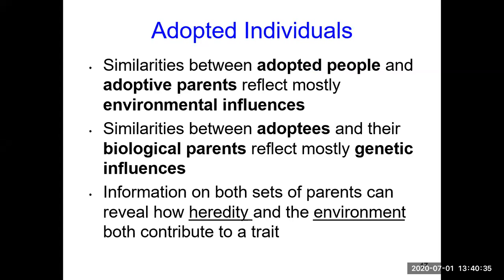Adopted individuals. With common sense, we know that if it's an adopted child, of course, all the traits are not going to have any genetic component. It's all environmental. So any similarity that you see between an adopted child and adoptive parents always reflects environmental influences. There's no genetic factor there. However, if an adopted child can go back and trace and find out his or her biological parents, then that child who hasn't lived with the biological parents has lived with the adoptive parents. Whatever similarity there is between that child and the biological parents is purely genetic, because that child did not get any environmental influence by watching his or her biological parents.